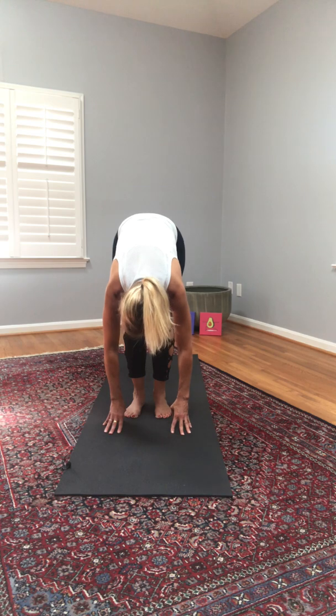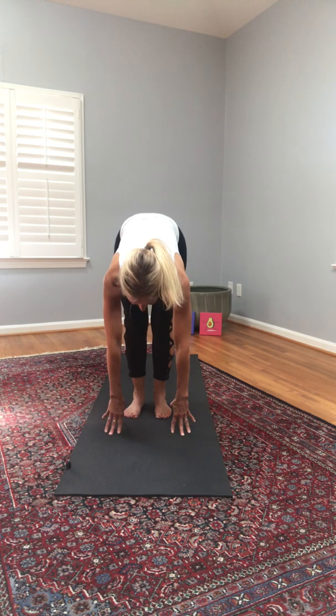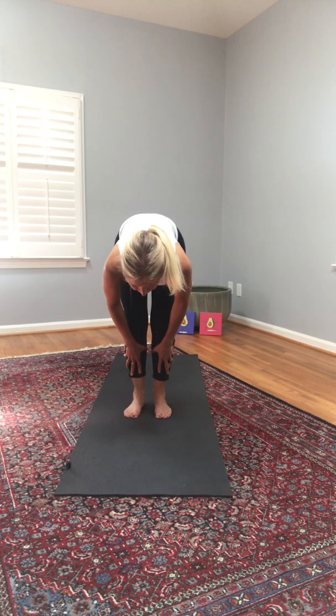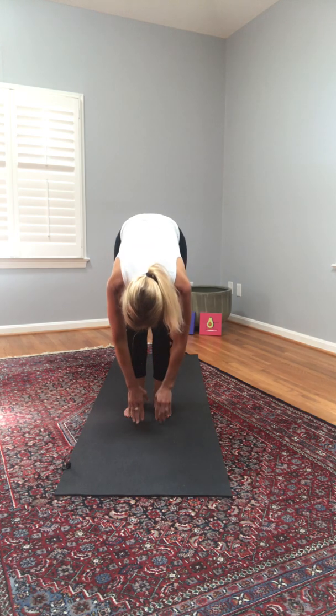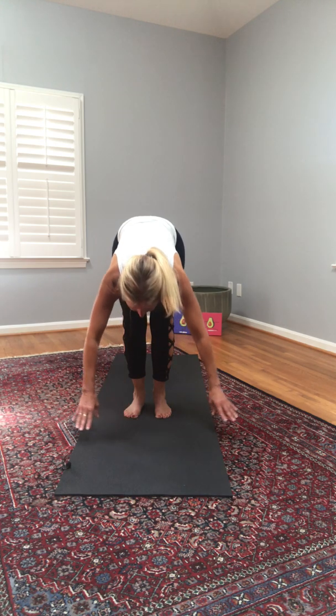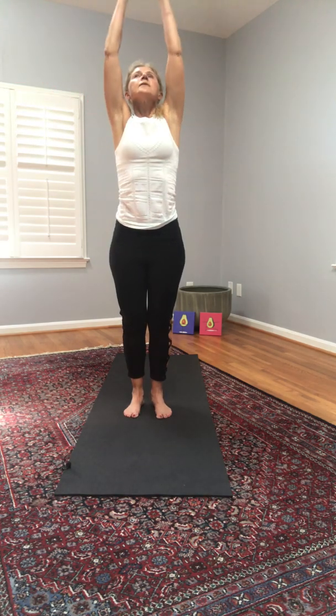And then coming up for our half lift. So we can either reach for the floor as we extend, straighten out our spine or back, or we can place our hands on our legs by our shins or on our thighs, whatever feels right for our body today. And then coming back down into forward fold. And now as we inhale, we'll slowly come all the way up with a reverse swan dive. So nice flat back, pressing through our feet, through our legs, reaching up. Exhaling down into forward fold.